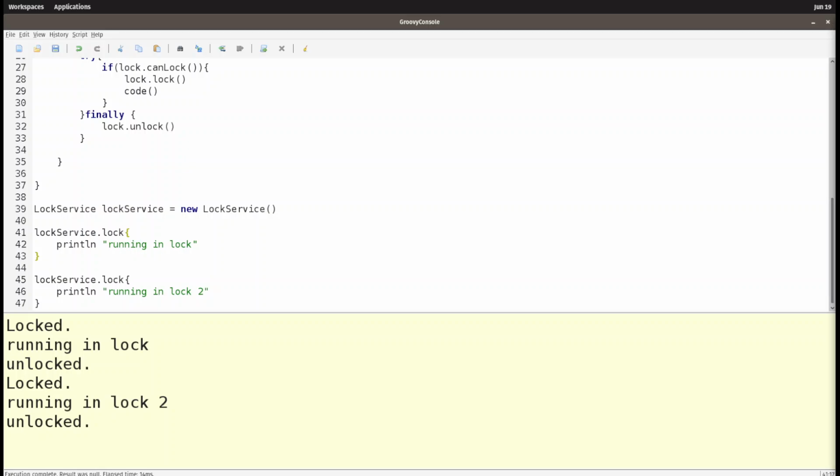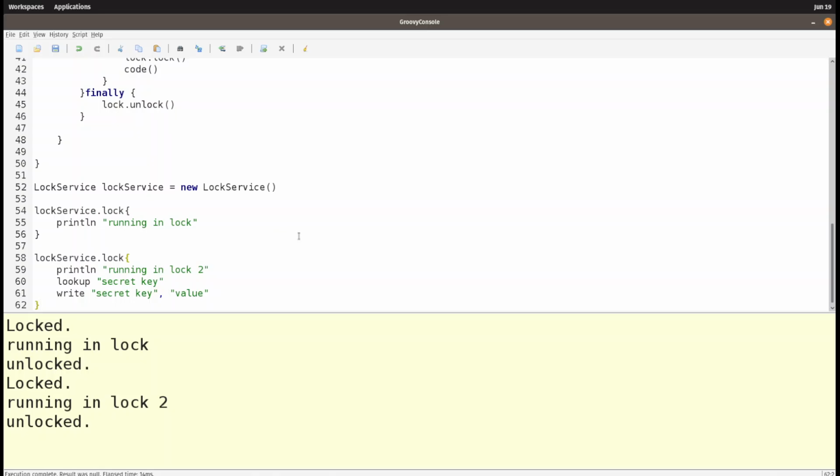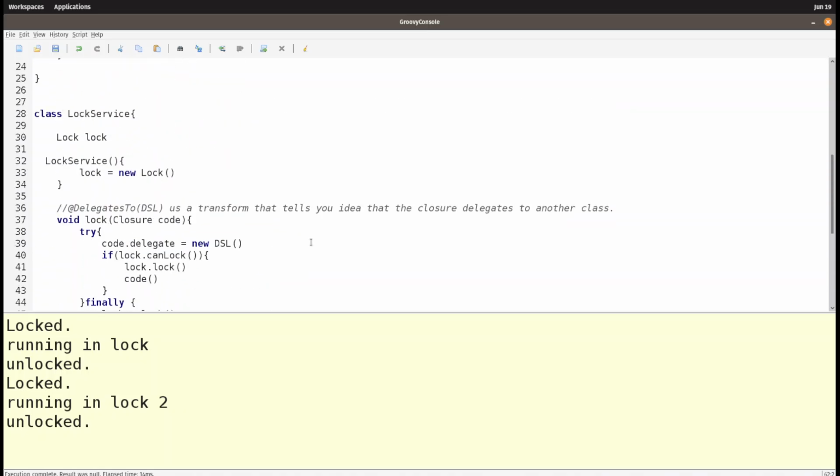So I'm going to go to my second example here, which is similar. Well, it's actually the same, but has a little bit more to it. So I'm going to paste this in here and show you another feature of closures. Another feature that closures have is the idea of delegates. A closure can actually delegate to another class.